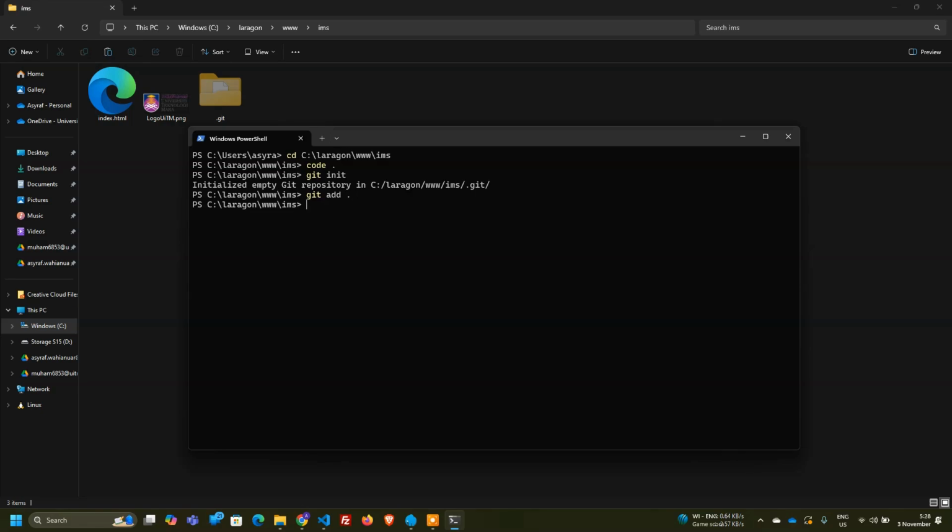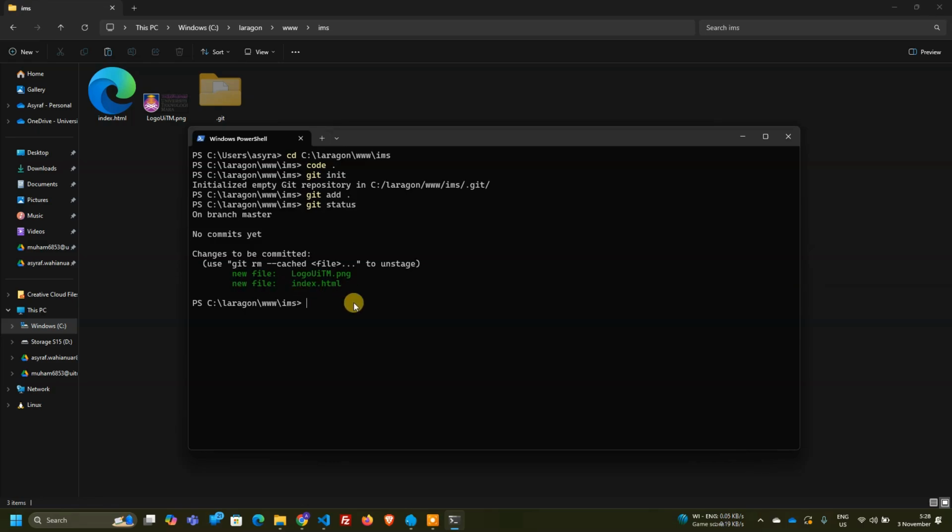So git add, hit enter. After that, we can check which files git add has been monitoring for changes. So we use git status. We have two files here: new file logo.uitem.png and also index.html.